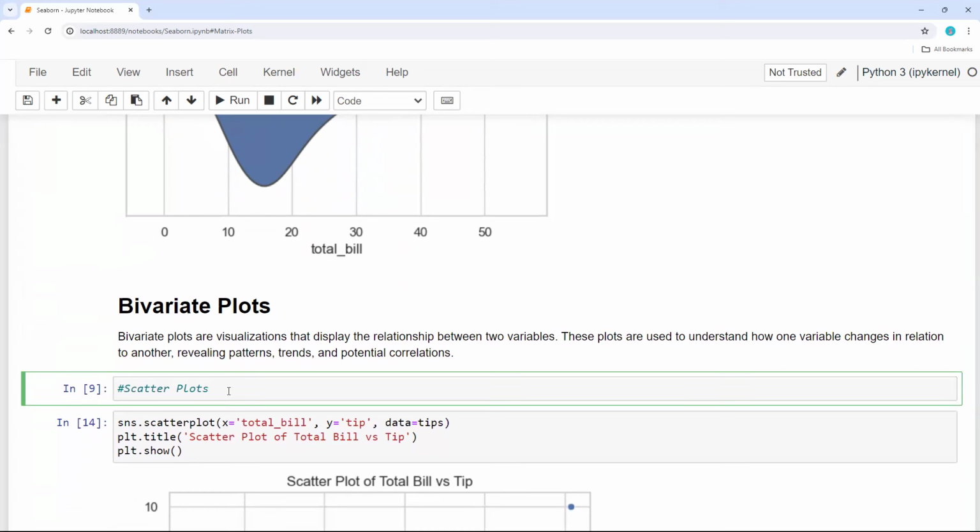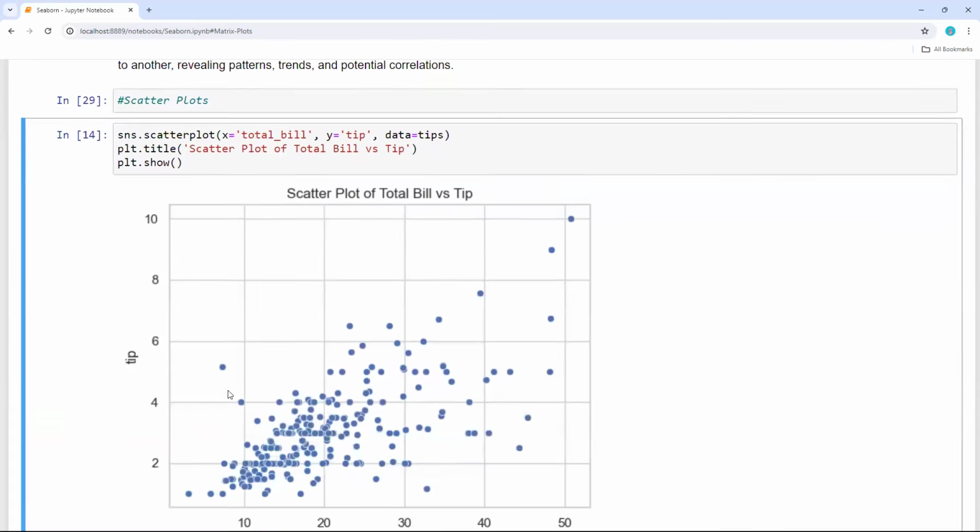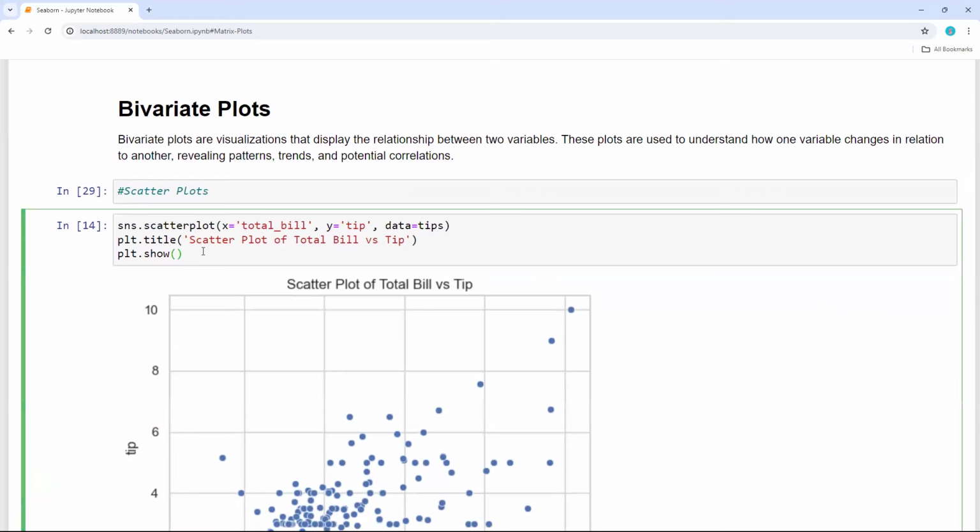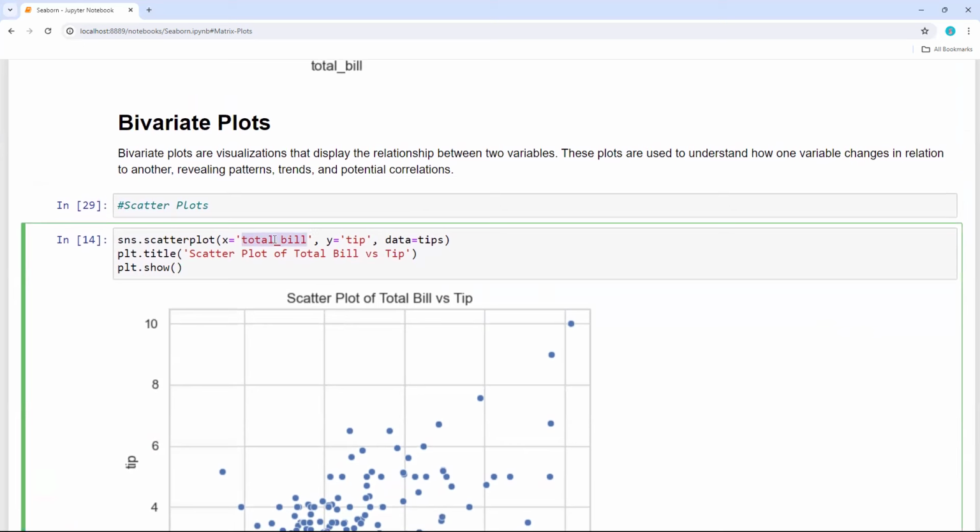I just wanted to look at the relationship between two variables. So I'm going to plot the scatter plot. This time, since I need two variables, I wanted a relationship between total bill and tip. So I need to pass x equal to total bill, y equal to tip, and my data is the tips data set.